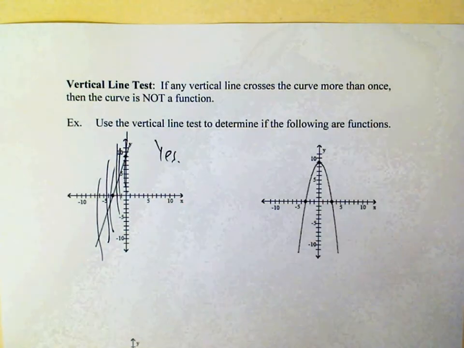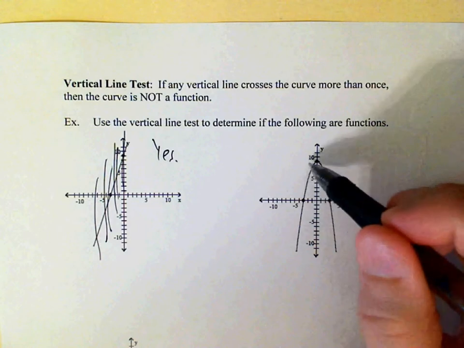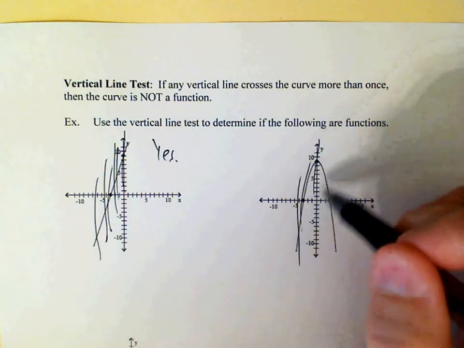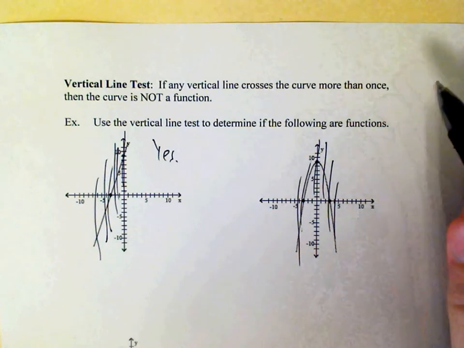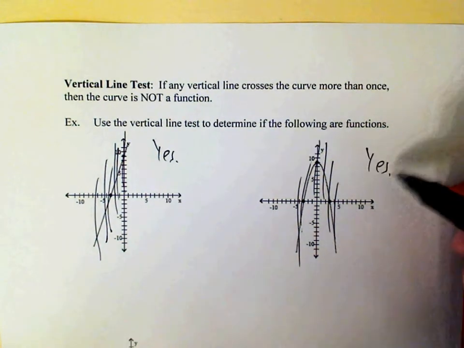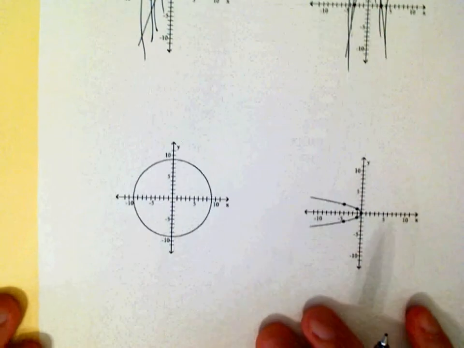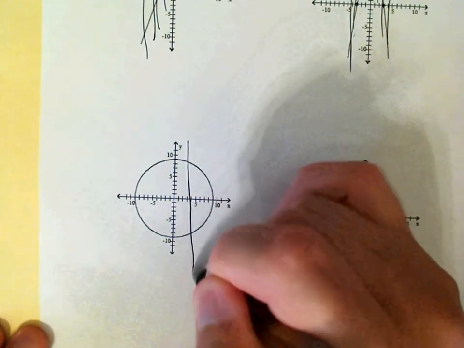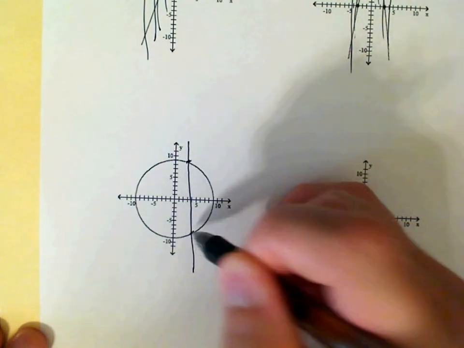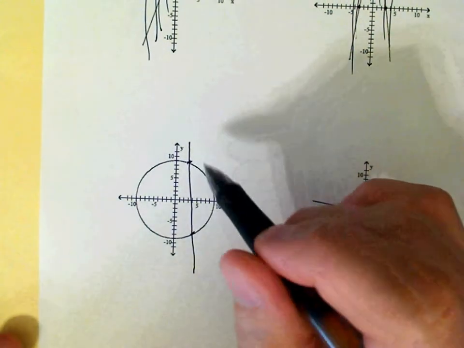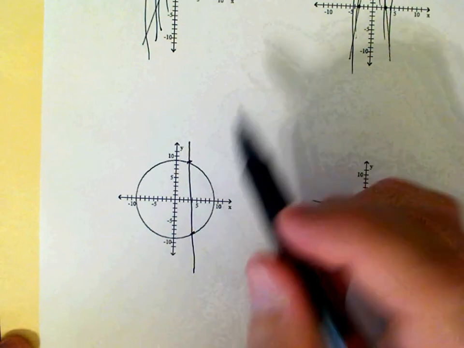I come over here. No matter where I draw a vertical line, and by the way, this isn't going straight down, it's going at an angle. It's a function. Now watch these two. As soon as I draw a vertical line and it goes through it more than once, it's like saying that this point and this point have the exact same x value, and it can't because it's too many y values for the same x value. That is not a function.